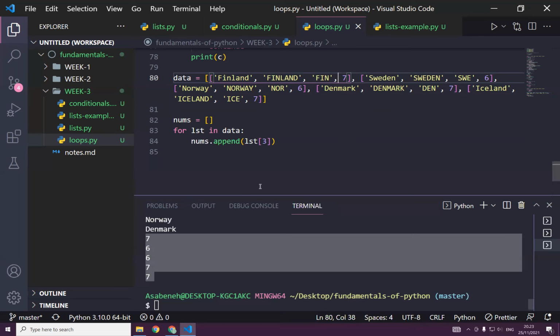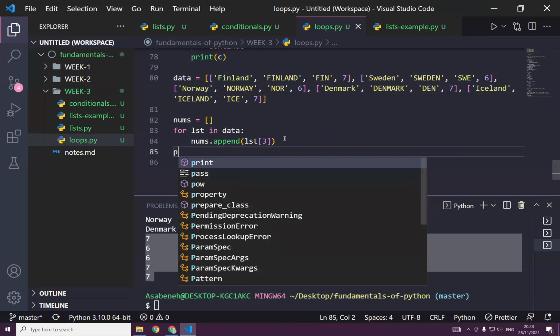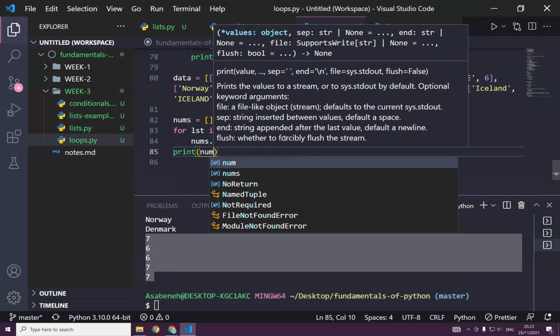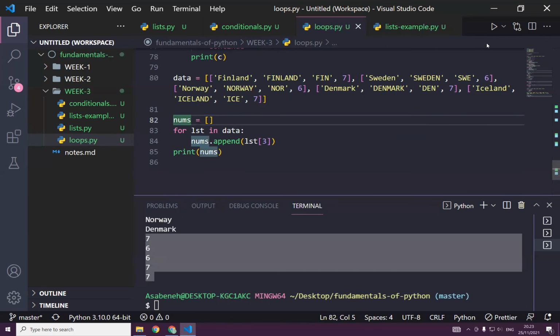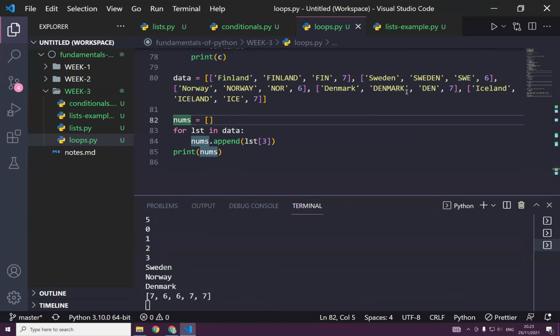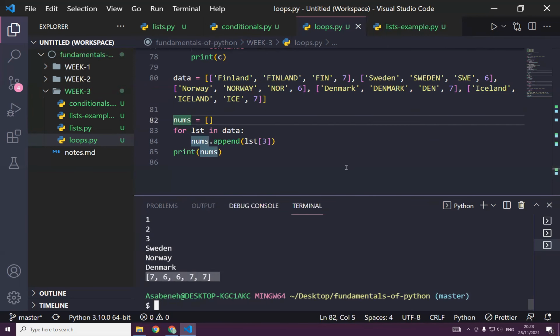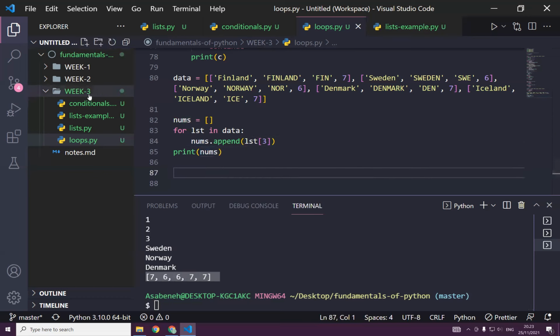In that case, you have to first add all the numbers together and divide by the number of countries, right? So now let's print nums. Yes, great. Now I think it's better to talk about for and while loops.